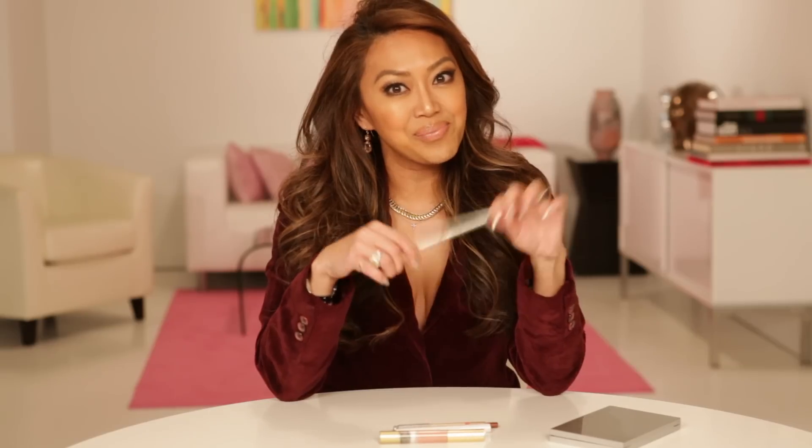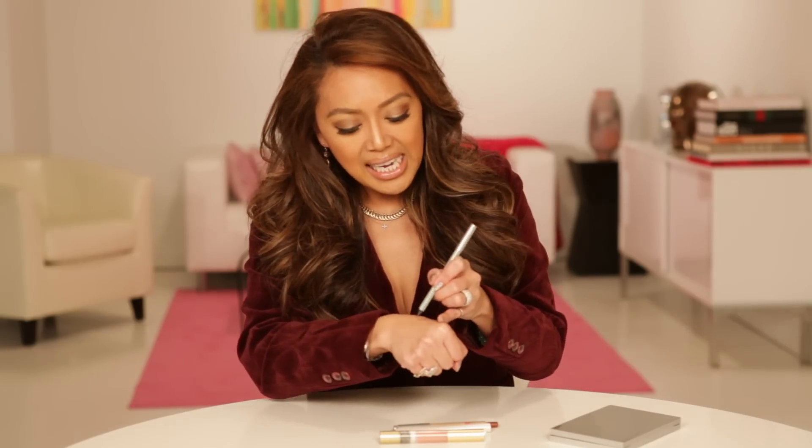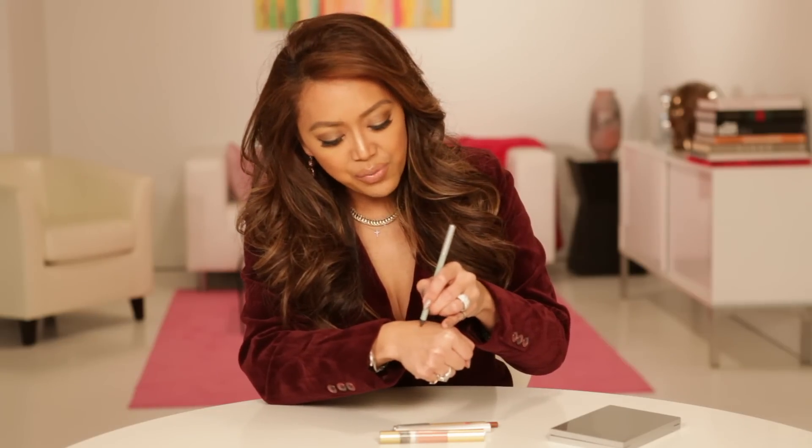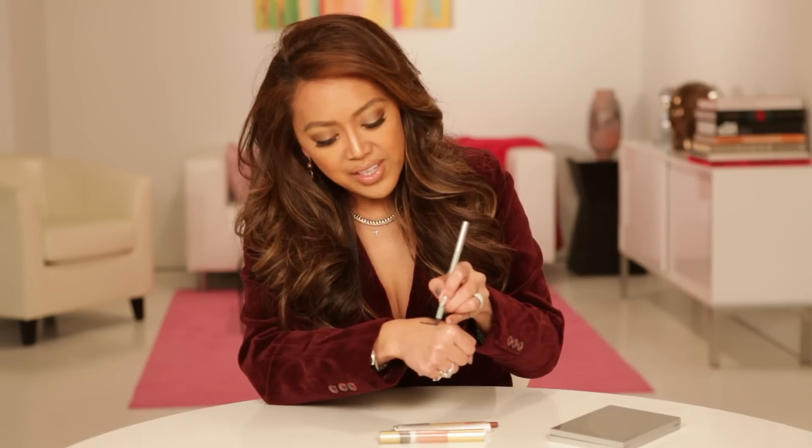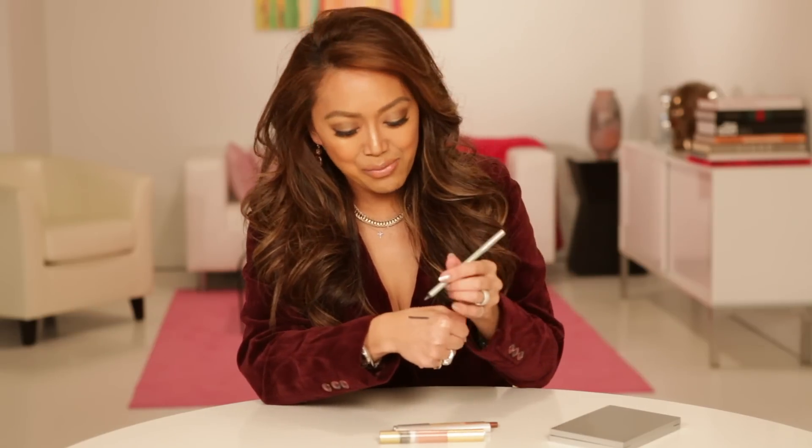So first and foremost, who's a black eyeliner girl? Guilty — that's me. I am always a black eyeliner girl. I always feel like it's the easiest way to define my lashes, and that's great. But believe it or not, even by changing the color ever so slightly, it is going to make a huge difference. So this is my gunmetal eyeliner. This is the Starlight, so you know that it's bulletproof, honey. It ain't coming off until you decide to take it off, which is amazing.